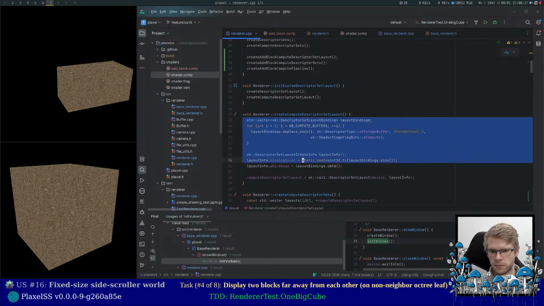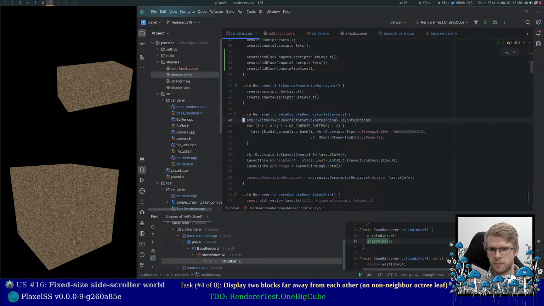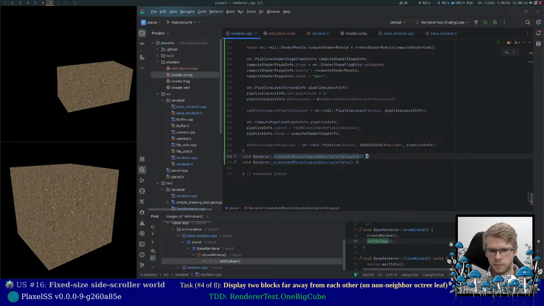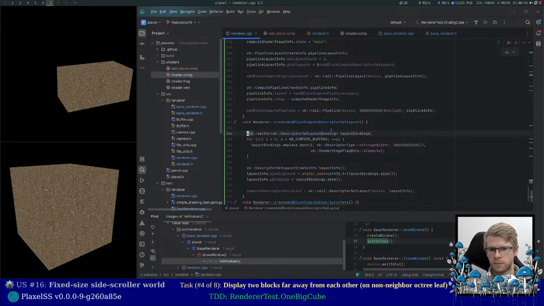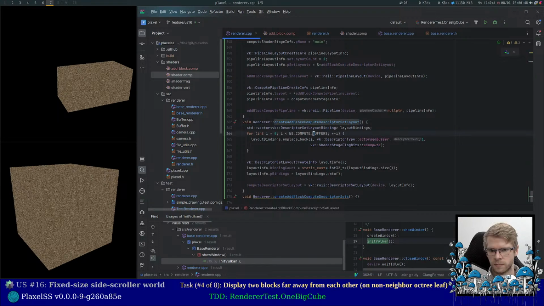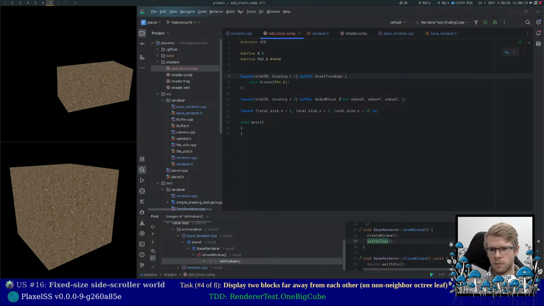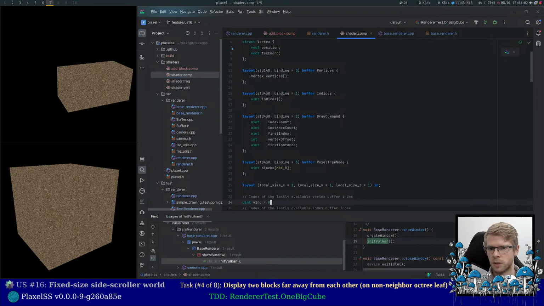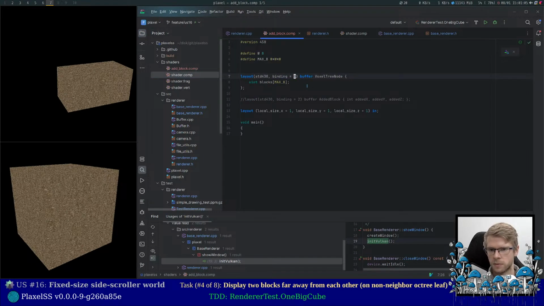Okay, first this one. In this case, I need 2 buffer, but actually I will use only 1 for now, because I want to make the minimal working example.